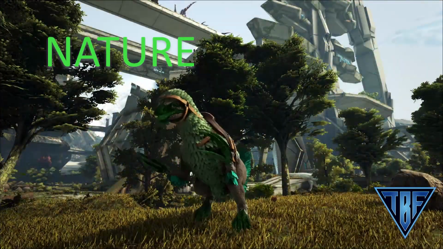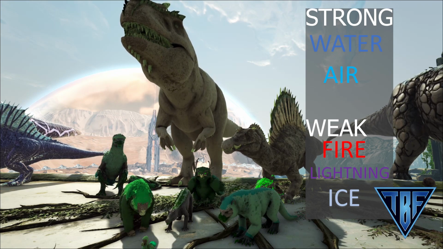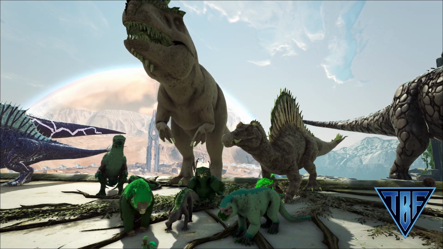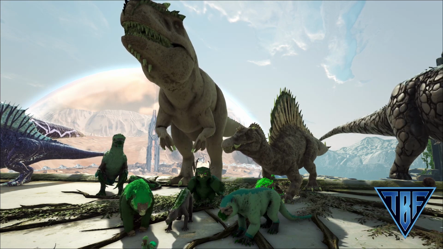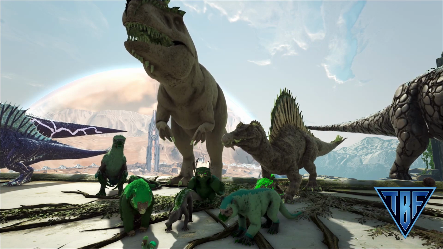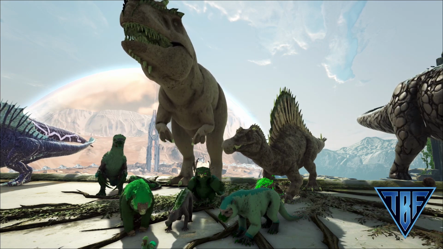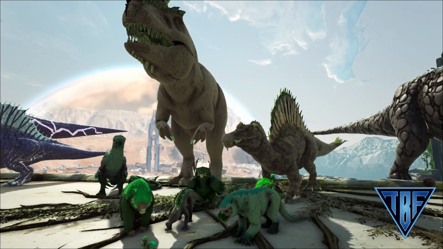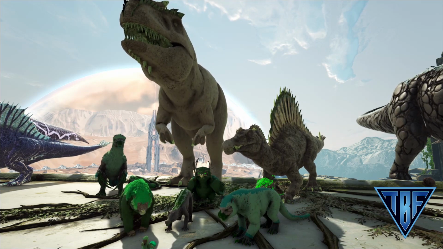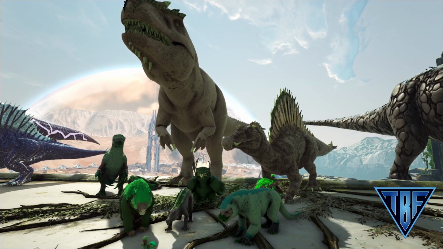All right, the nature dinos. These ones tend to be stronger against water and air, but they're weaker against fire, lightning, and ice. They do move slightly faster. Some can cause torpor, or they have like a vine effect, so things can't move. They feed nearby allies. They regenerate at a higher rate. They benefit from being in foliage, so in grassy or tree areas, usually found in jungles or redwoods. Definitely in Valguero, they're all over the redwood, all over the first jungle areas. Stamina stat is what you use to increase their damage over time. So if you pump their stamina, their damage over time goes up.